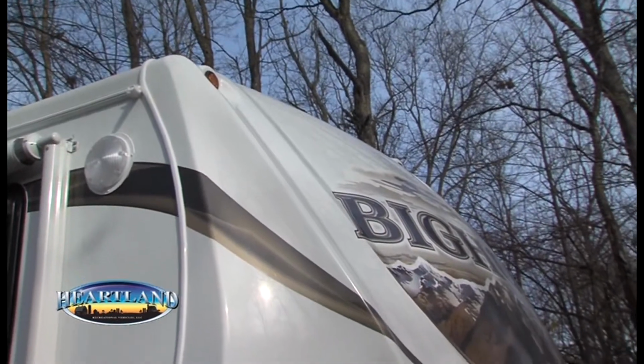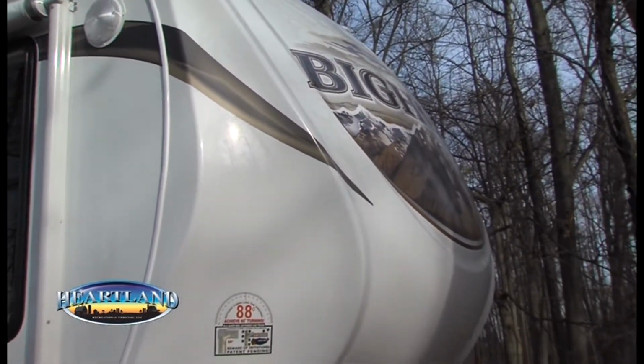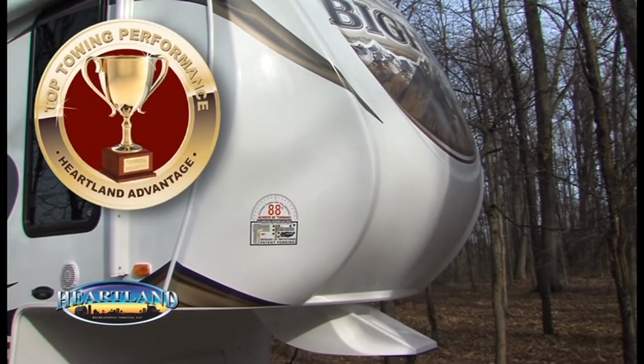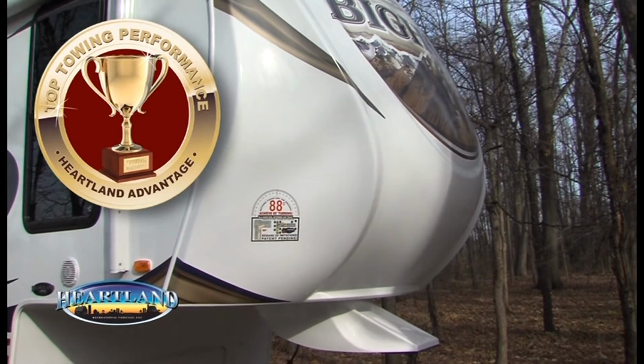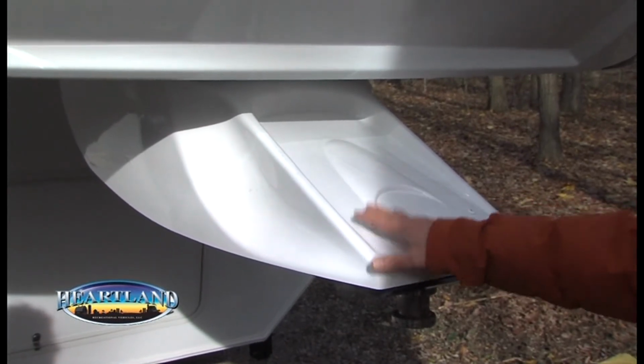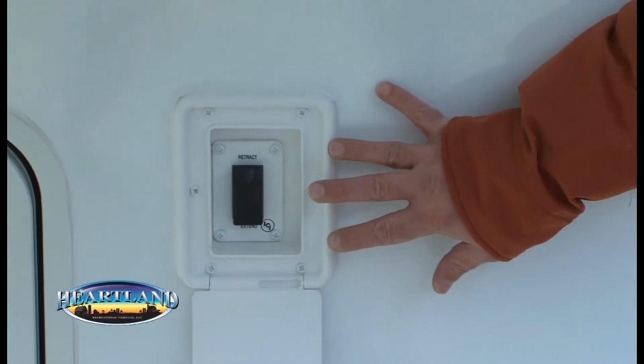Now I want you to take a look at the front end design of that cab. Very aerodynamic, and what that does is it allows for ease of towability. You imagine the wind going over it, so it's going to save you money while towing this vehicle. Our drivers tell us that pulling the units, they save up to 2 to 3 miles per gallon with this front end design. And this feature here, our ABS hitch cover, is just for cosmetics, but it just cleans up the front end.